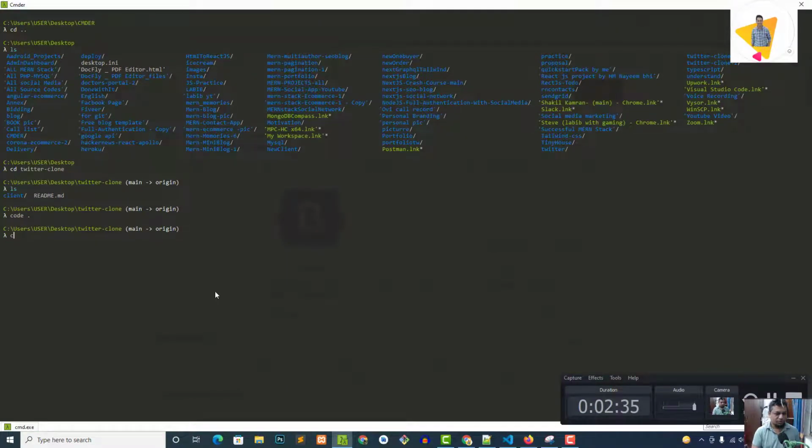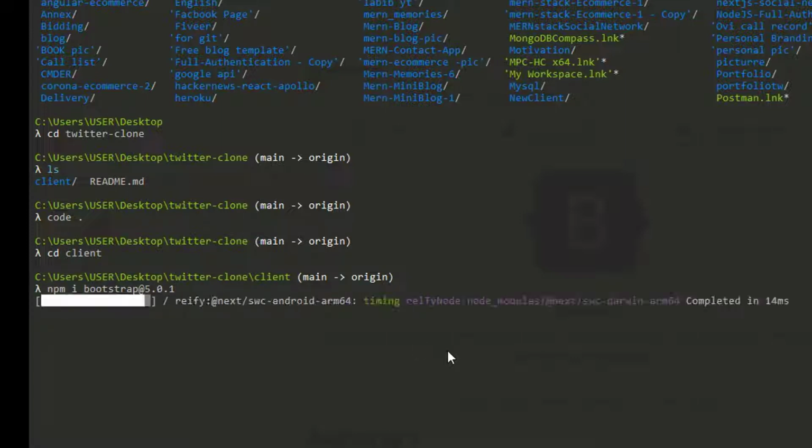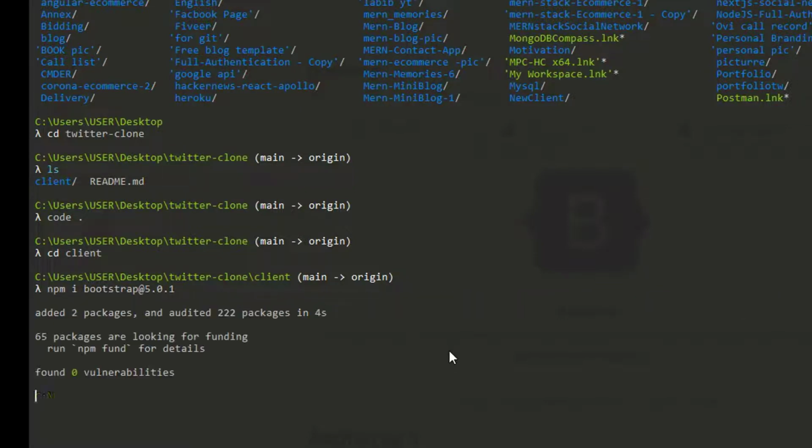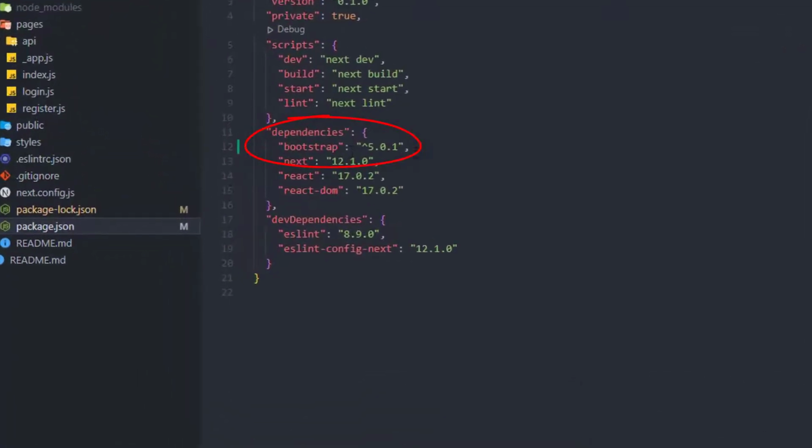So navigate with cd client. You can use npm or yarn. First I'm showing you npm, and next I will show you yarn. Okay, done. And if you go to the package.json file, you will see the Bootstrap file has been incorporated here. Previously it was not there.